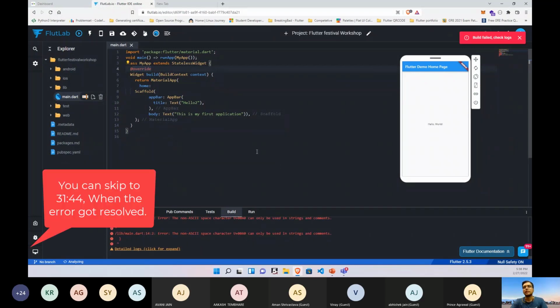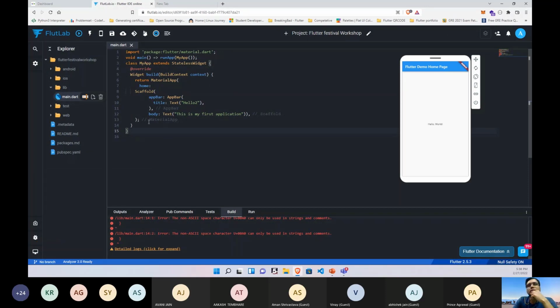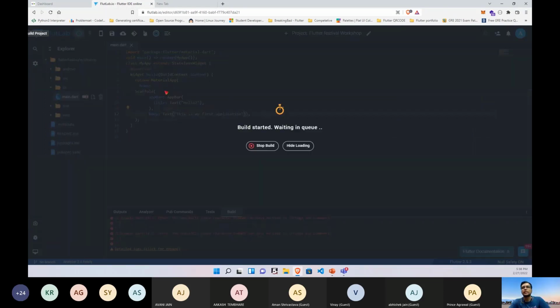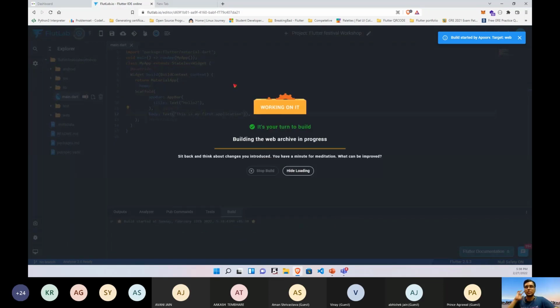Okay, it is saying build failed. Did I miss something here? Let me stop this which is running, close it, and try to run it again. Maybe because I changed the main function. Once this code starts to work, I'll give you this code and we can move along.